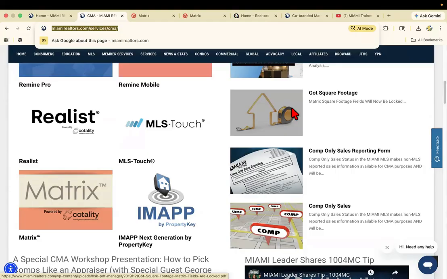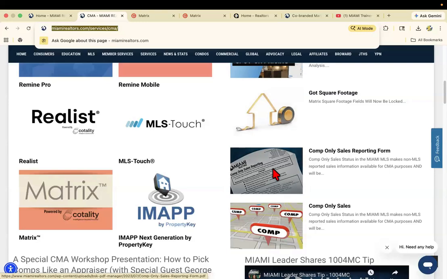But with that said, you may have a seller that tells you, hey, my property's bigger than what the county record says. This little button is going to tell you that you can email our MLS department with a document, such as a floor plan, an architectural rendering, or an appraisal. We, the MLS department, have to update the square footage in your listing so that it matches that document.